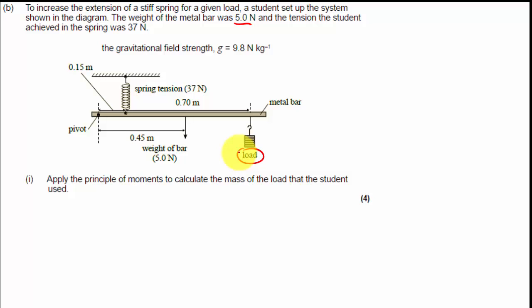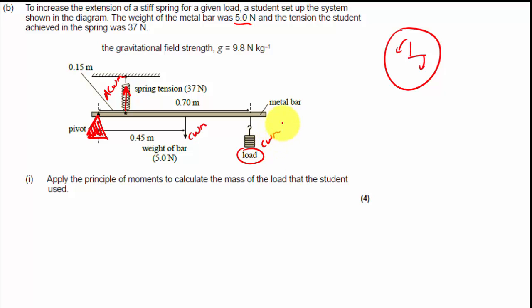First of all, I'm just going to think about what's clockwise and what's anti-clockwise, and where the pivot is. So the pivot is here. You can imagine you're pivoting the object from here. The tension is pulling up here at 37 newtons. You've got the weight of the bar pulling down here, at the centre of mass of the bar, and you've got the load here. So this is actually going to turn this thing anti-clockwise. If you think about a clock, that way is anti-clockwise and this way is clockwise. So this is an anti-clockwise moment. This is a clockwise moment, and this is a clockwise moment.